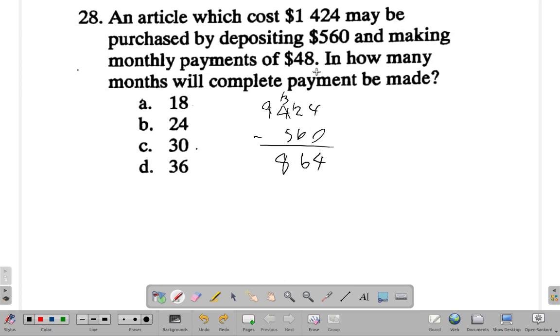Then making deposits of $48 each month. Now you can do this by saying 864 over 48 and see what you get. Let me do a quick little thing here. 864, that's kind of close to what, 850? Call it 850, and this is kind of close to 50. Say 900 over 50, because I see these answers are very far from one another. Zero cancel zero. 5 into 5, one time, 5 into 9 goes one time, off 4, 5 into 40, 8. So I get 18, just by approximation.